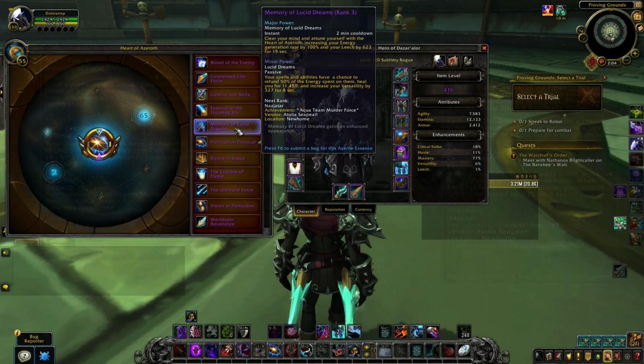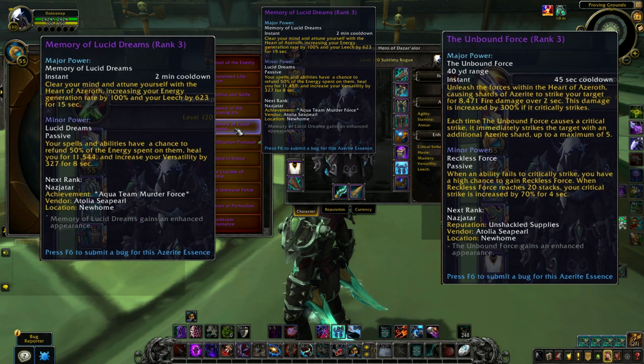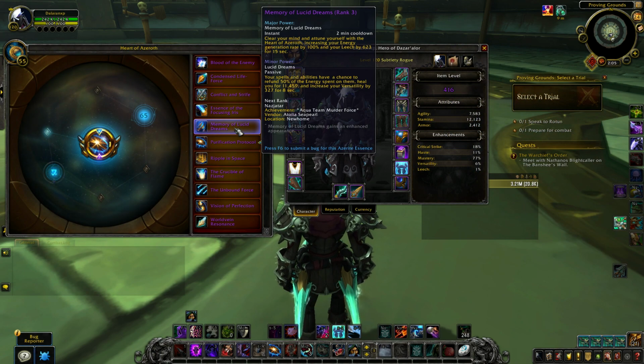Some of the best passives for Subtlety are going to be Memory of the Lucid Dream, that will allow you to play with Night Stalker instead of Shadow Focus. If you get the passive from Memory of the Lucid Dream, you'll have a higher chance to refund a lot of your abilities' energy back, allowing you far more damage and a more fun playstyle. You also have Purification Protocol, which is great for the proc, especially in Mythic Plus dungeons, and of course Unbound Force. If you can line up the 100% crit buff guarantee with Symbols of Death and your biggest burst available, maybe even together with something like, I don't know, Blood of the Enemy fully ranked up, this could give you an impressive amount of burst damage out of nowhere for a Subtlety rogue.